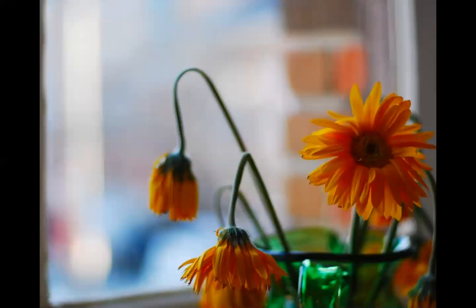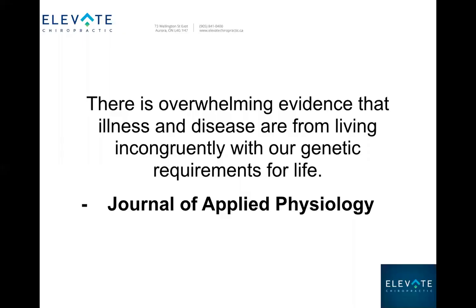So if you had a flower at home that was wilting and drooping, what are the first things that you would do for that flower? Well, obviously, you'd put it in the window, you might water it, you might put some fertilizer in the soil, but we understand that this flower has some requirements in order to be healthy. But if we have a child who is sick or unwell, do we think, "I wonder if that kid needs to eat better. I wonder if I need to get them more active." Right? You may have those thoughts, but your immediate first thought usually with a child is going to be, what do they eat? Or what's wrong with them? Or do we need to give them something from the outside in order to try and make them better? Do they need Advil? Do they need Tylenol? Do they need Gravol? Those sorts of things.